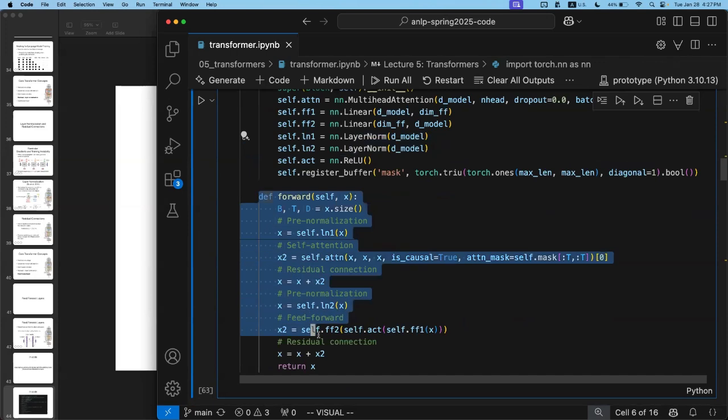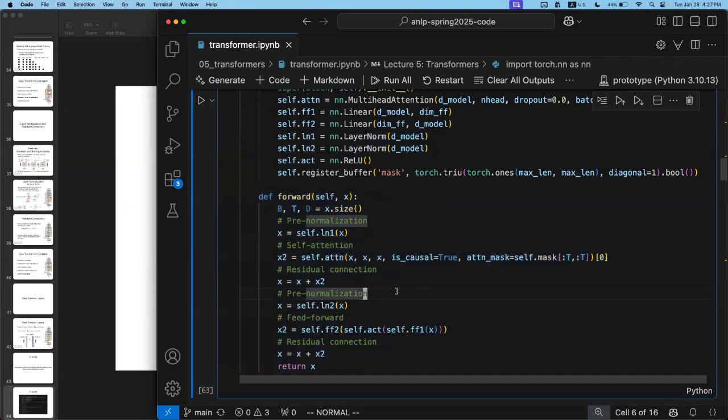And then here's the forward pass of the individual block. Here it's performing the layer normalization. It's performing the attention, and you can see it's passing in this attention mask. Here's the residual connection. So you take the previous thing and you skip over this part and then add them together.